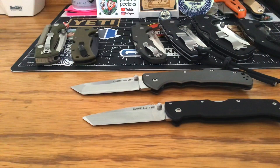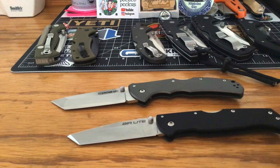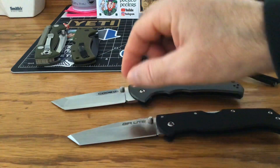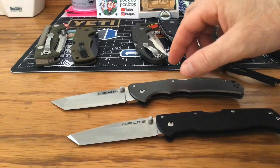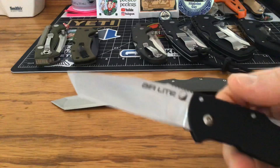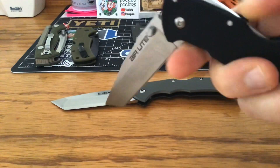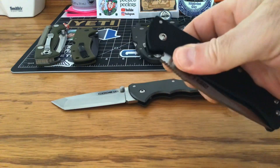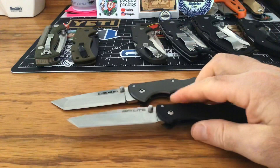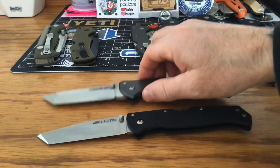I love my Code 4, you can't beat that. The blade on the Air Light is a little bit thinner and a little bit wider on the Code 4. The handle is a little bit wider too — everything is smaller on the Air Light. I went to the bank a little while ago and I didn't even know it was in my pocket. It's already opening and closing with one hand — gorgeous.